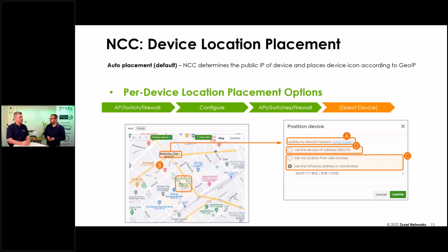The specified address, that's exactly it. So it is no longer the case that your devices appear somewhere in a foreign city during the installation. Yes. You can immediately put them on the site location so that it's all in one place. Before you ship the device out to the customer, after it's registered in Nebula, you just go ahead and type in the address of the customer, and as soon as he looks into his site, the device is already in the right place.